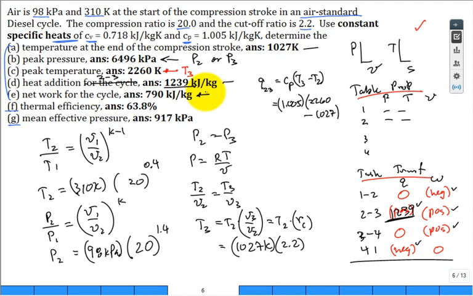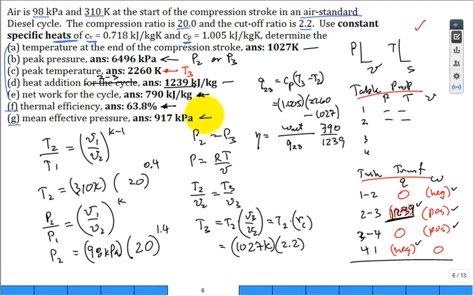Now, what is the thermal efficiency of the cycle? That's what we wanted, a large net work out divided by what we had to pay to bring into the cycle, Q2 to 3. So you take the 790 divided by 1239, and you get about 64%. So let me have a few people, assuming this number for part D and E are correct. What is this thermal efficiency? Do you calculate it 64%? 1, 2, 3, 4, 5, 6, good.